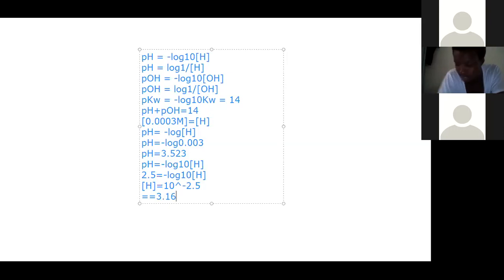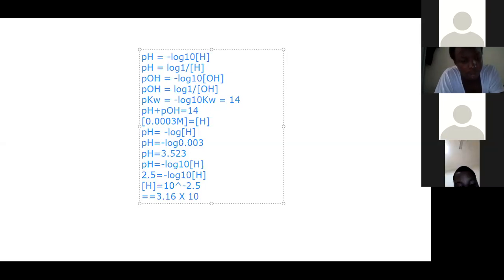So we had 3 point something, signifying that this thing is an acid. In exams, if you are asked to find pH and you write 8 point something, your answer is wrong, because you are finding pH and you know the pH of an acid should be below 7. Are we getting it? Yes, sir. Good girls, good girls.